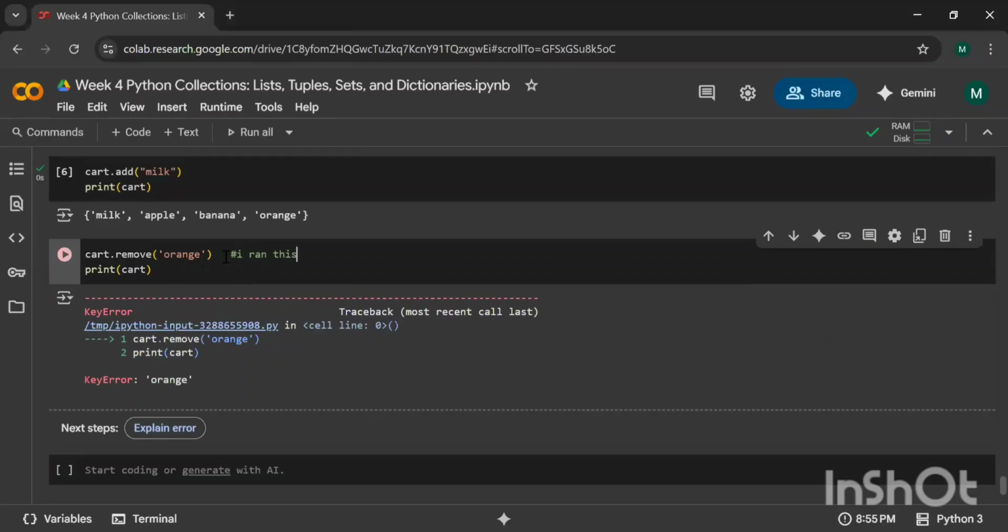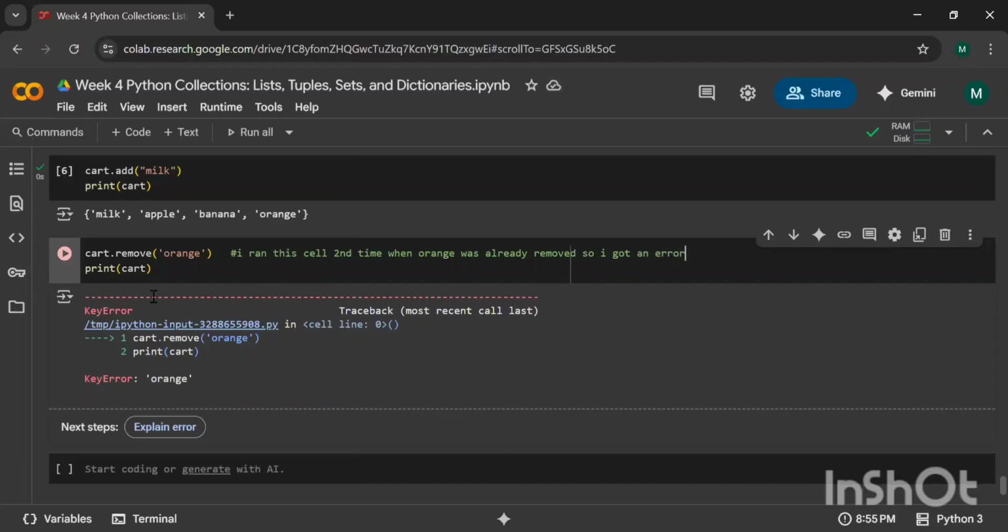I ran the cell a second time when orange was already removed, so I got an error.